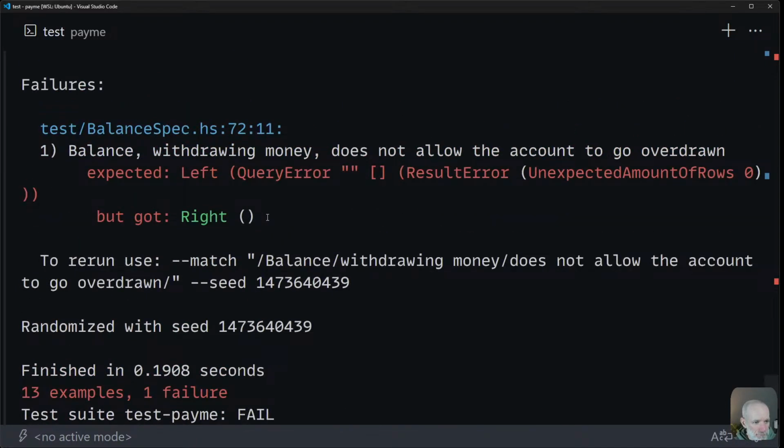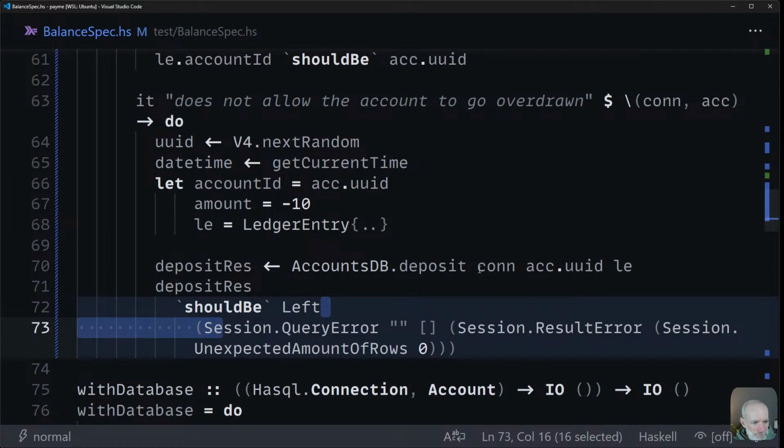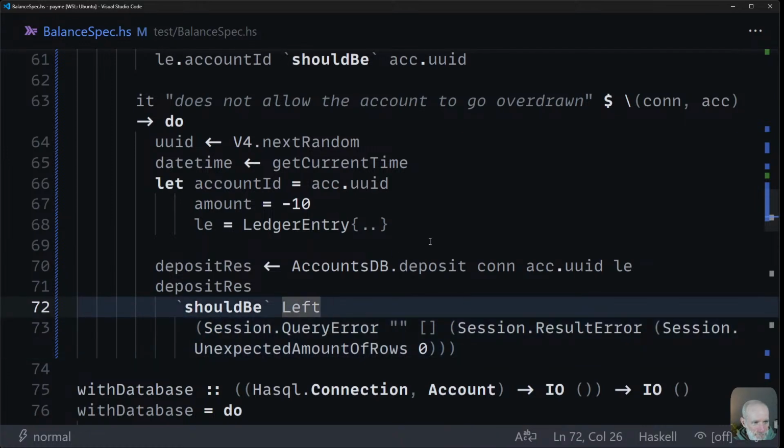On failure. Okay, does not allow the account to go overdrawn. Expected a query error, we got right. That's really not what I expected. So we've got a ledger entry, which is -10, and then we try and deposit it.